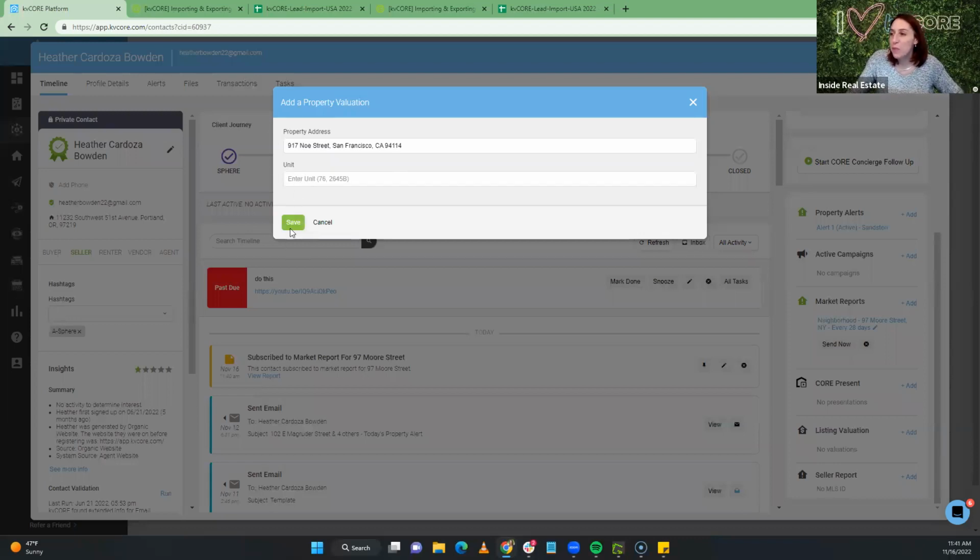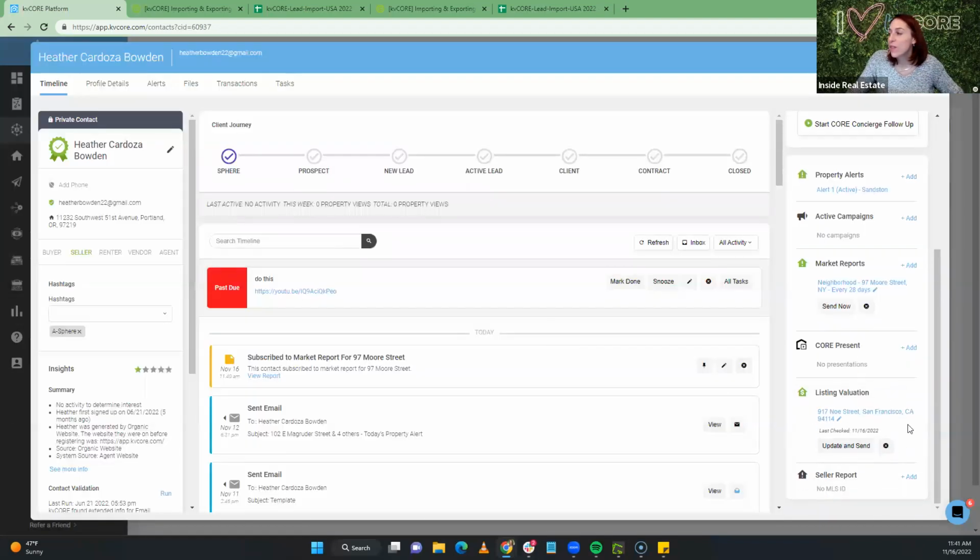But if you put in the property address and save it, then it's going to send them every month what their home is worth. And actually it sends them 3 different valuations, and it gives them some comparables, and it says, hey, if you want something more in depth, call me or whatever. And so just by setting up these 3 things, you're touching them at least twice, if not 3 times a month forever, without sending them anything at all on your behalf.